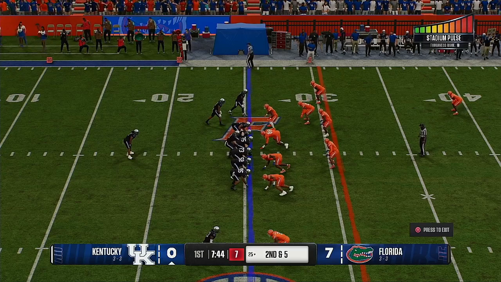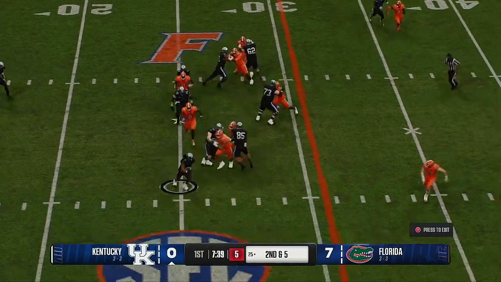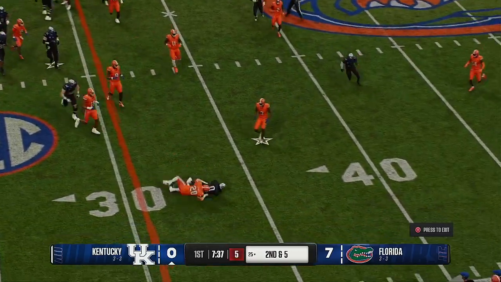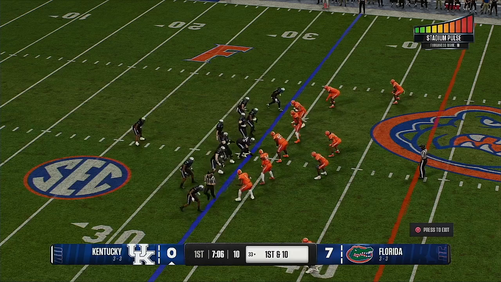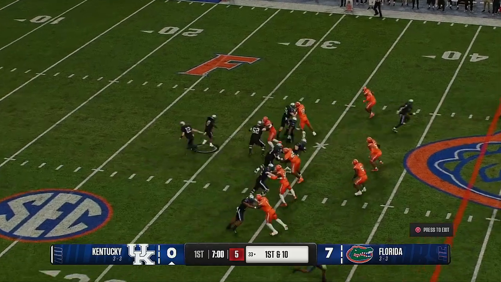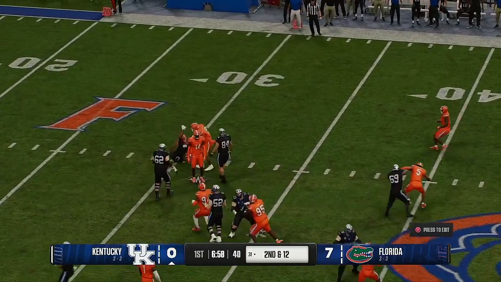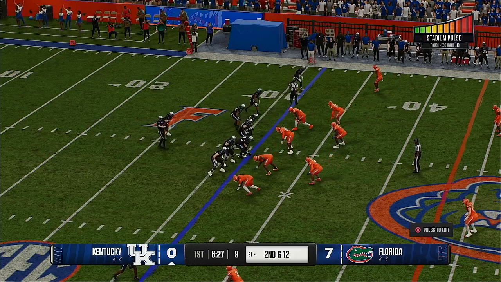Halfway there on first down, it's 2nd and 5. Running it to the right. Dragged down to the turf, but not before getting the first down. Here's this offense with a fresh set of downs. The give to the back. He's knocked down in the backfield. He'll lose a couple. Second down coming up.